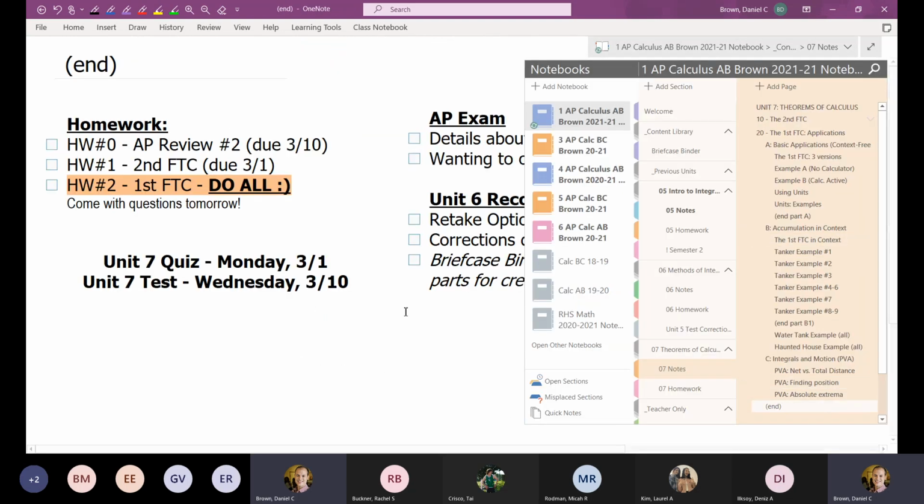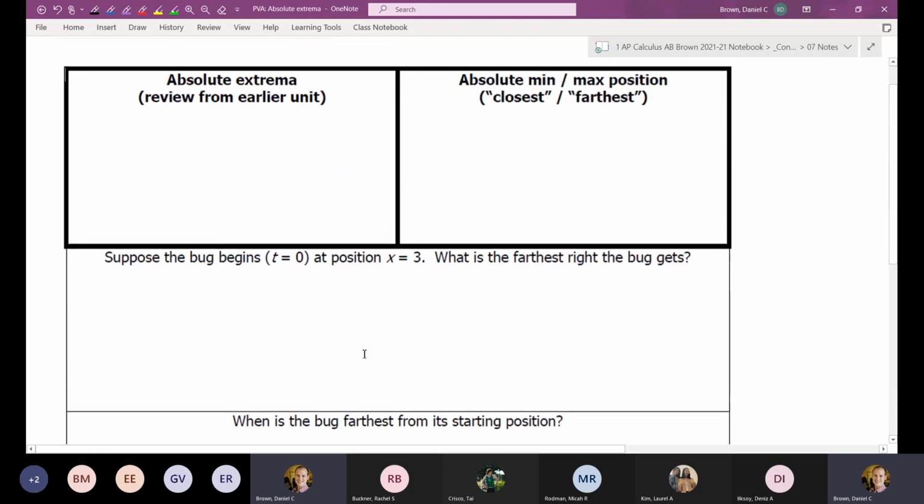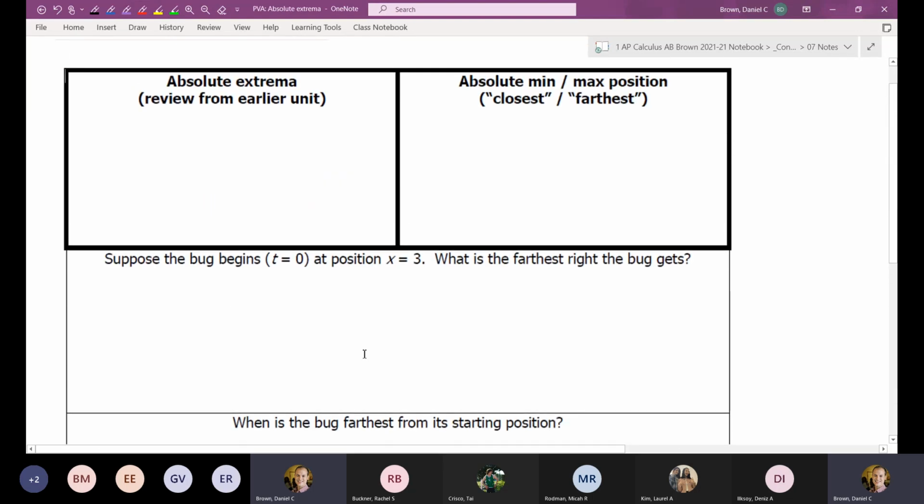And this is where I'm going to stop at today. I know you see 2 problems here, but I really just want to do that first one. We have kind of alluded to absolute extrema a lot. I know some of you are new to me, so that's one reason why I've included a lot of them, just to make sure we know how to find these absolute extrema. Also, hopefully it's a big enough hint to you that you definitely have an absolute extrema question on your quiz on Monday.